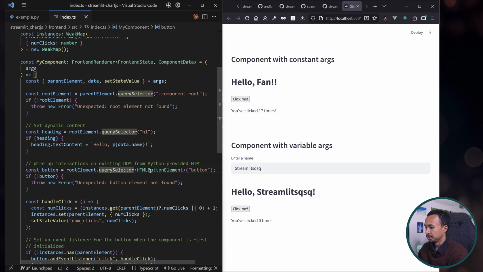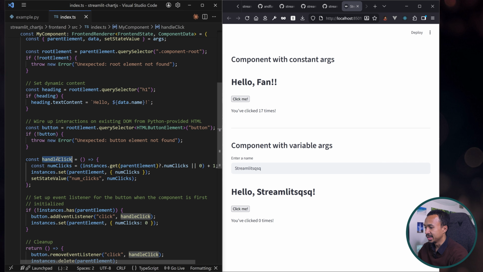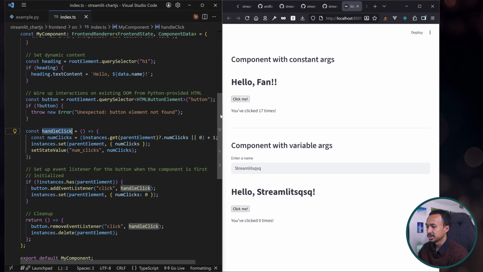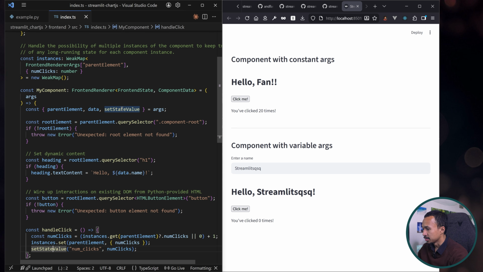And then we search for the button and we attach a handle click on the button so that every time someone clicks on it, we set a new state value, which is also from the Streamlit component library.